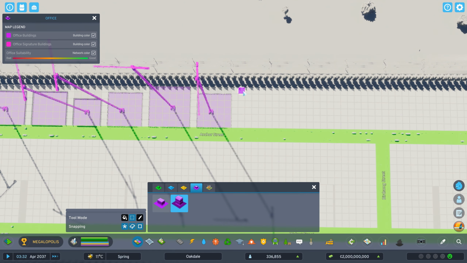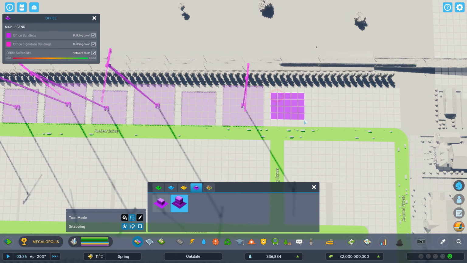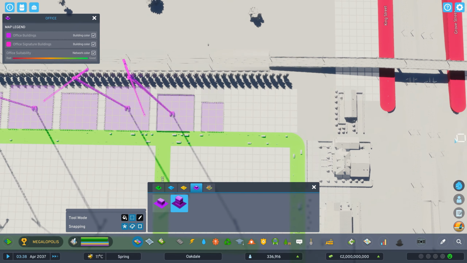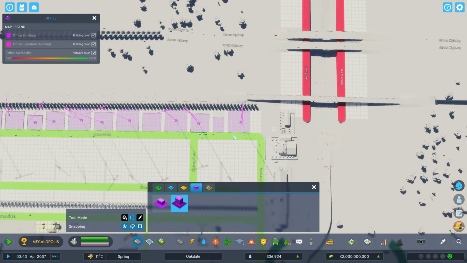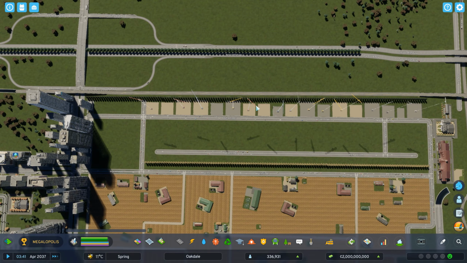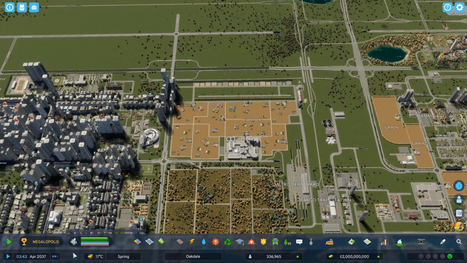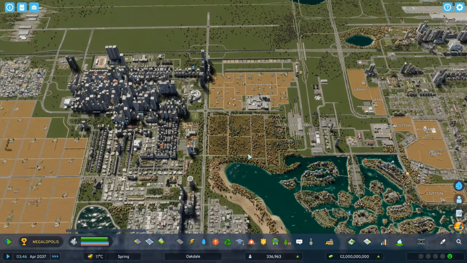One building. One building. A smaller bit. Okay, a somewhat smaller building. Okay, I can live with that. Okay, we have all those offices in place, so the game can build. It takes a while more these days, because the game is running fairly slow.